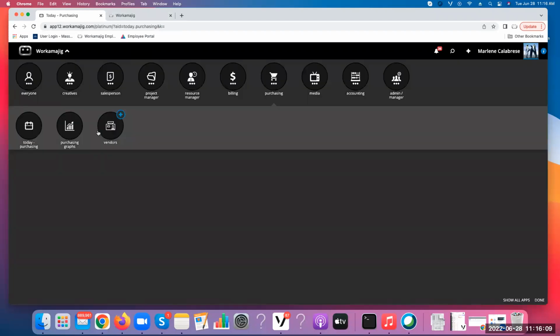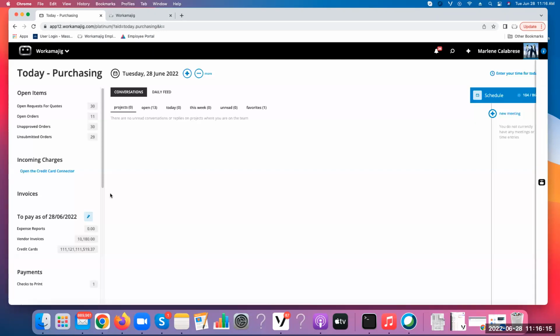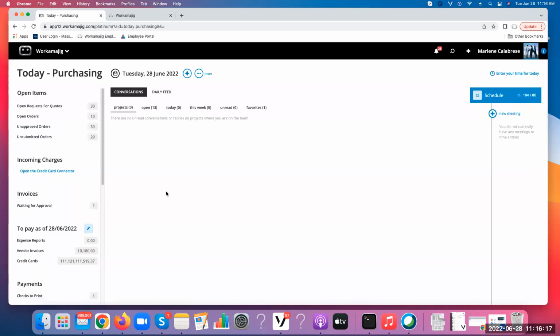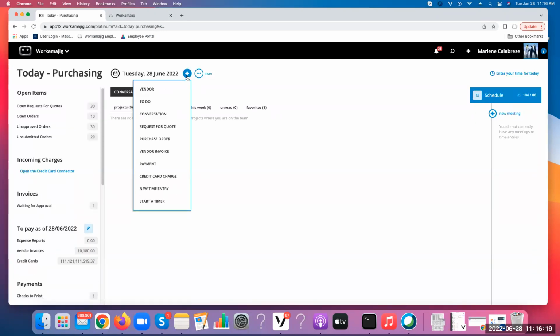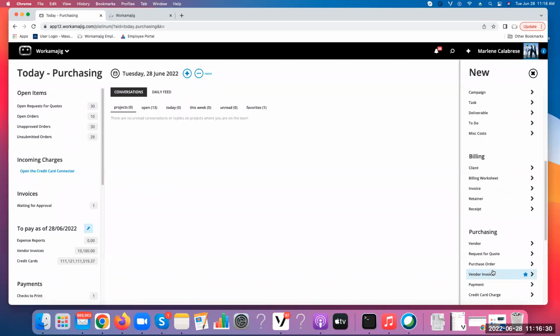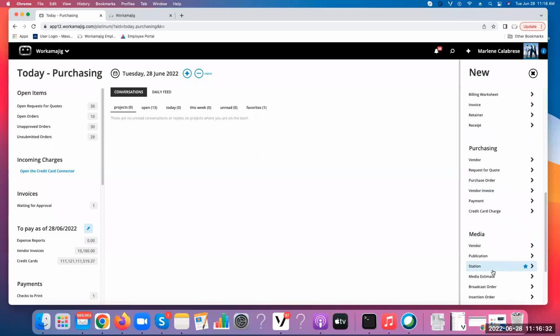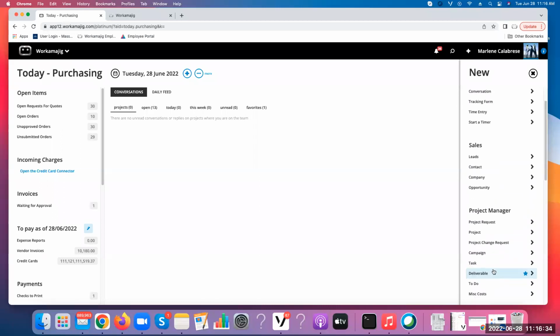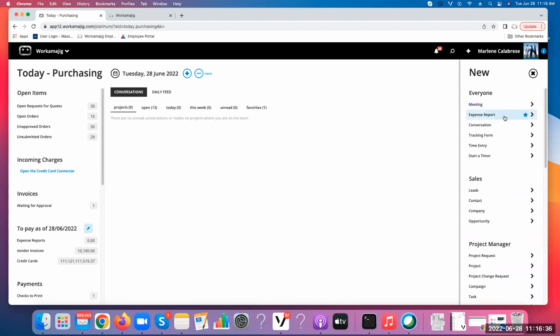So if I navigate to the main menu, under everyone, you see expense reports. Now, of course, if I was here on the today purchasing, I wouldn't have to navigate out and do all those clicks. I could just say, let me just do an expense report from here. I guess I can't do it from here because it might be for somebody else. So you'd have to do it from your main menu. So you could do an expense report without... nope, you cannot. I'm a liar. So it's up here under everyone.